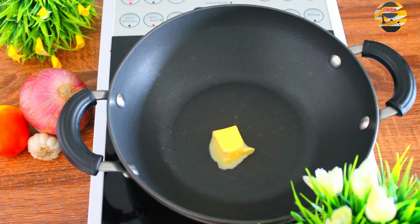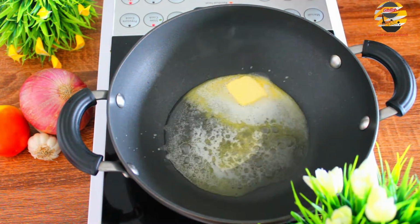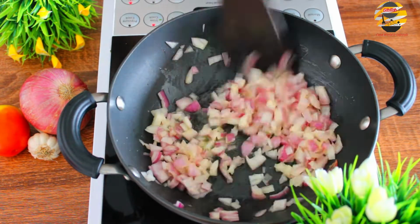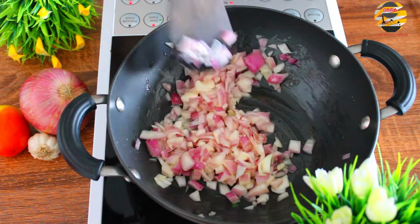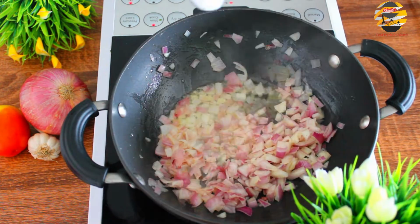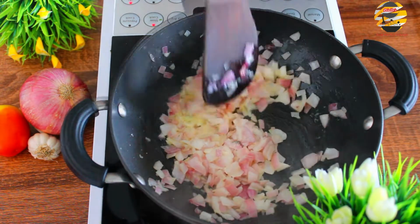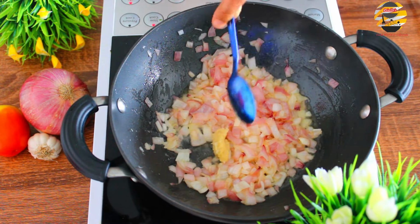Next, in a kadai, add 4 tablespoons of butter. Once it heats up, add 1 chopped onion and saute it till it becomes transparent. Add salt, now add half teaspoon of garlic ginger paste and saute.